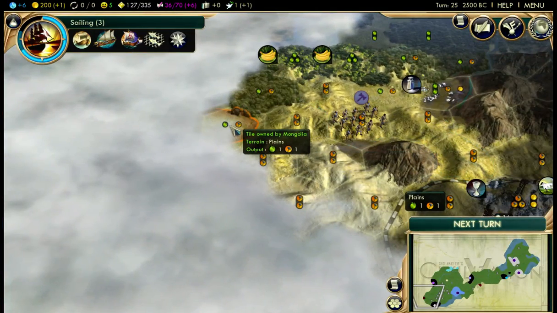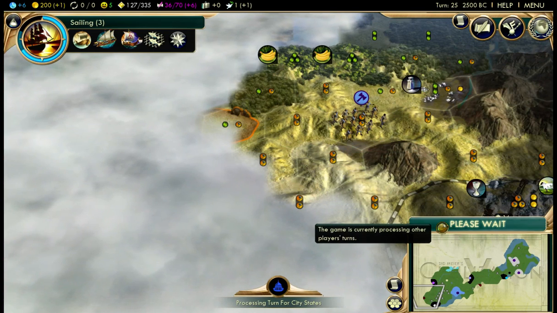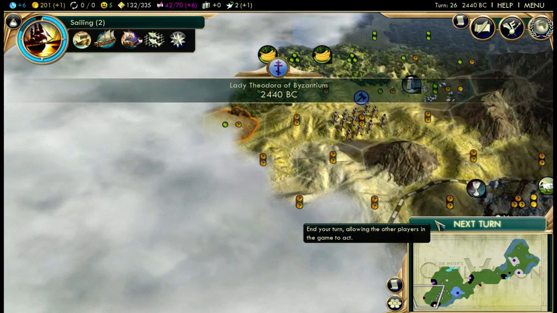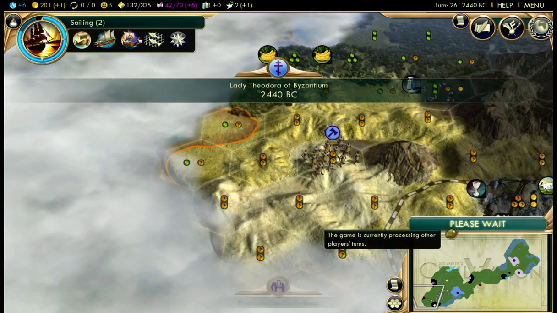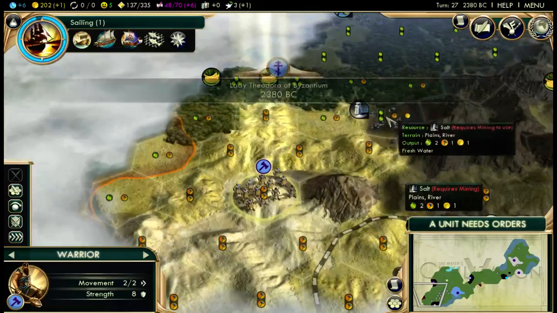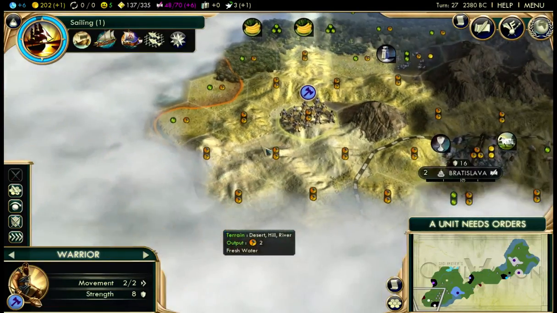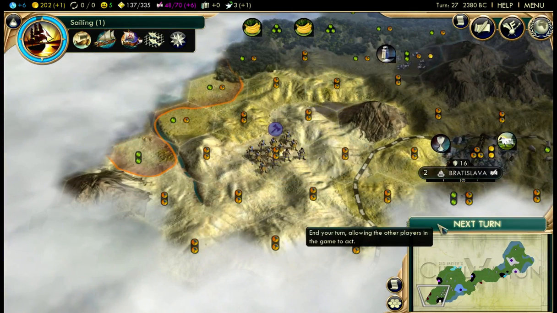Uh-oh. Mongolia. You really don't want to have them near you because they are always hyper-aggressive. That means this expansion is less possible because you'll be expanding right into them, and they won't take too kindly to that.